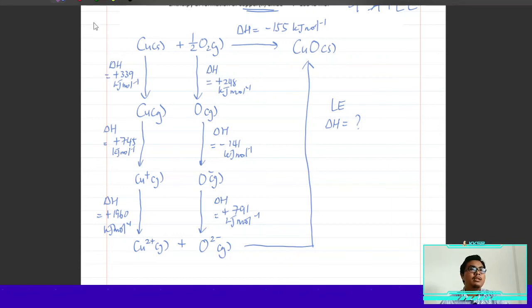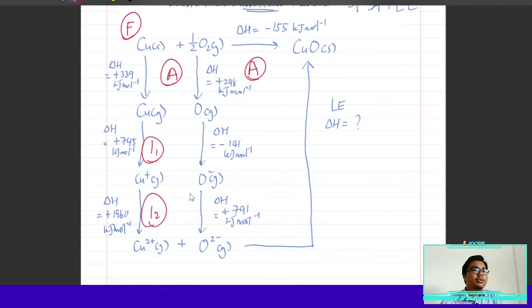So nampak sepenuhnya. Okay, so this is our overall gambar rajah bagi ni. Okay, so let me just recall back apa yang kita dah buat. So first part of this equation here, kita dah ada kita punya heat of formation, and then these two parts, first part here kita ada atomization. Atomization yang pertama, atomization yang kedua. This one kita ada ionization yang pertama I1, ionization yang kedua I2. Lepas tu kita punya E yang pertama, juga kita punya E yang kedua, electron affinity yang kedua. And then kat sini kita punya lattice energy lah.